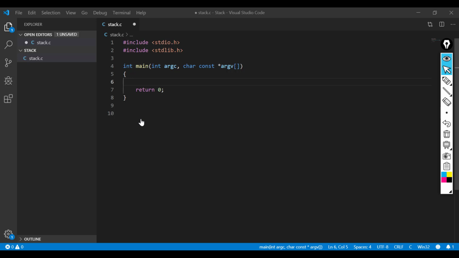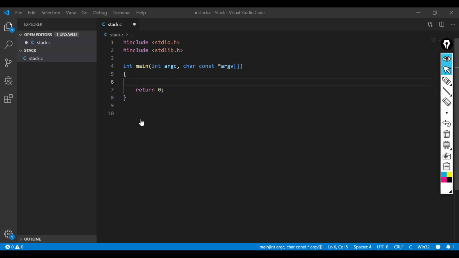In case you do not know what a stack is, let me give you a brief idea first. A stack is a linear data structure with only one open end where we insert an element and delete an element. That's the top end of the stack. Let me give you an example from the real world. You can consider a stack of books. If you want to place a new book into that stack, you're going to place it at the top of the stack, right? And whenever you want to delete a book from the stack, you need to pick it up from the top of the stack as well.